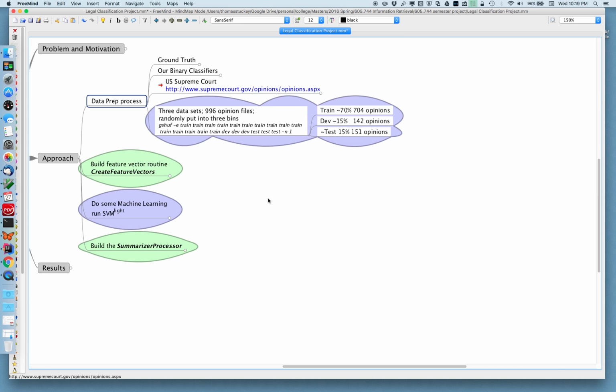So the next piece, since we're leveraging machine learning and specifically SVM Lite, we've got this data, but we need to break it up into the training portion, the development portion, and the test portion. And there's about 996 opinion files there, and breaking that up in a random fashion was going to be difficult to do by hand, and I was lazy, so I looked at automation to facilitate that, and I found the gshuf utility, which I was able to install on my machine.